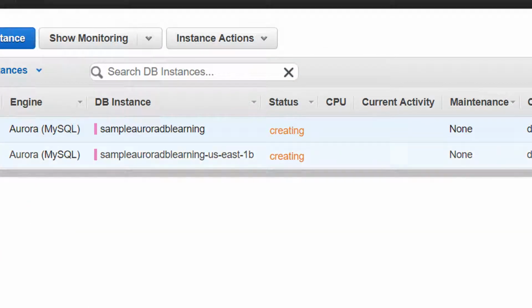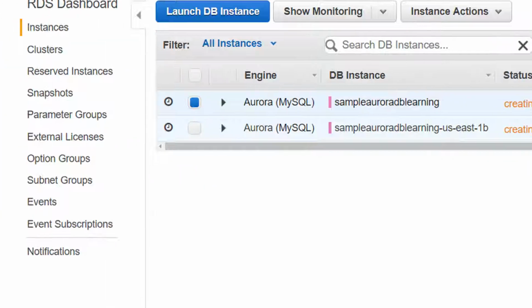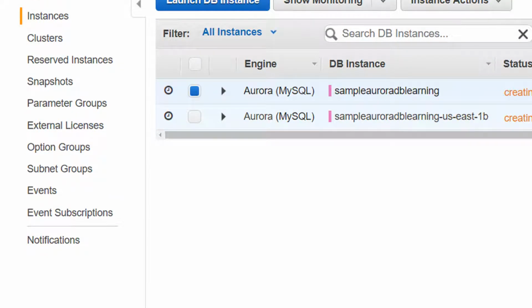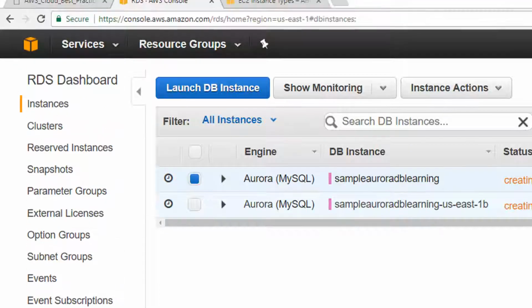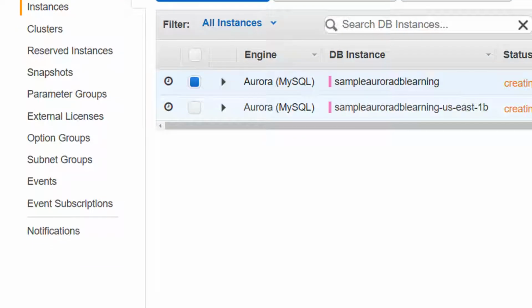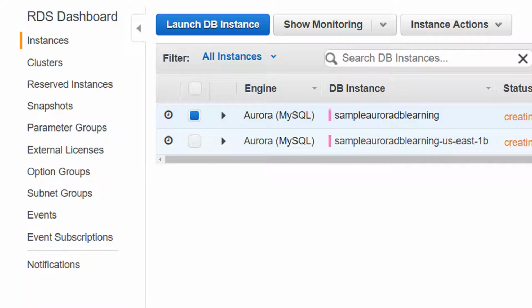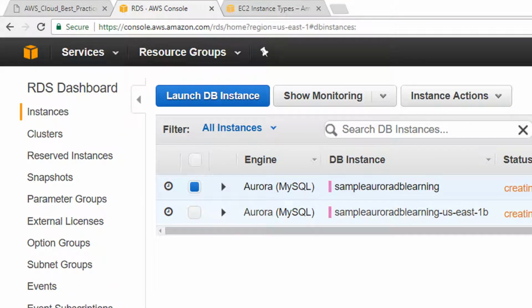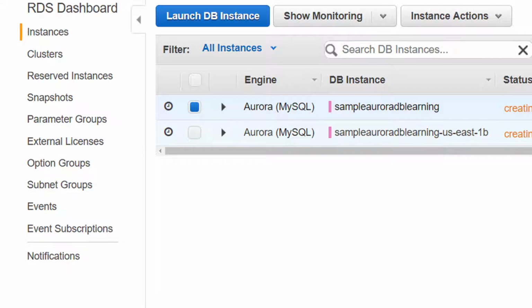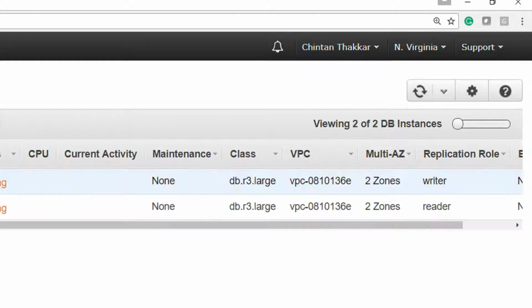You can check the status right here, and you can refresh it this way as well, just to see when it's going to be done.